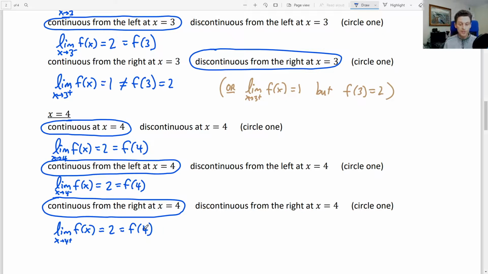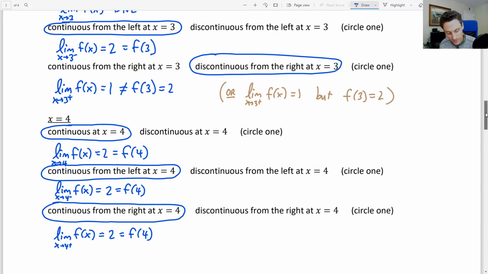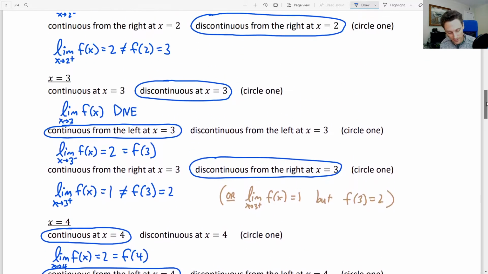One other thing I wanted to mention is that here, if you find that the function is continuous at a given x value, well, then it has to be continuous from the left and from the right. Because if it's continuous, then both the left and the right hand limits are agreeing, and they're going to that function value. So definitely the left and the right sides will be continuous as well. You'll have continuity from the left and the right.